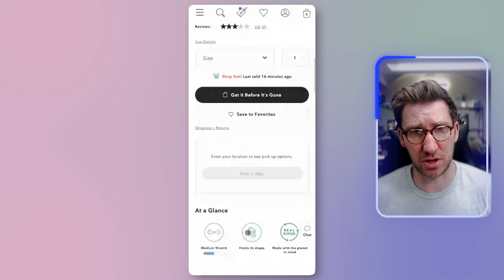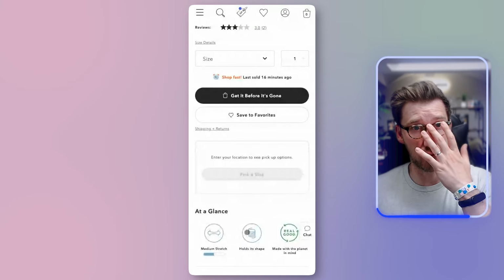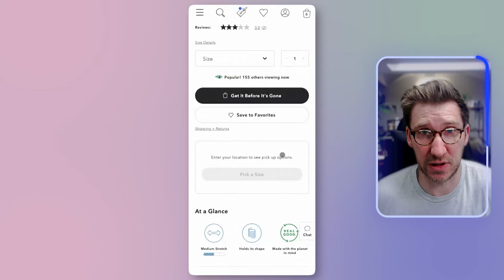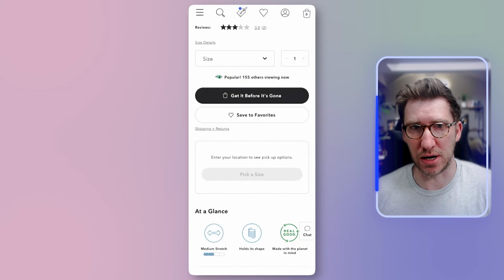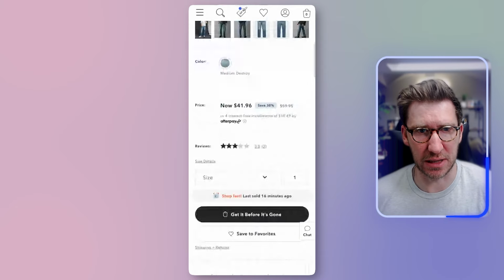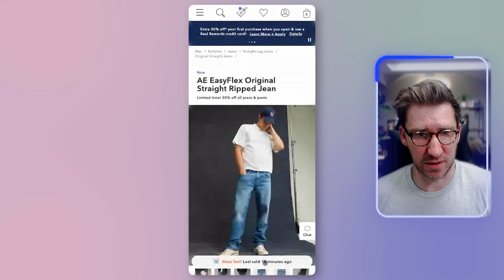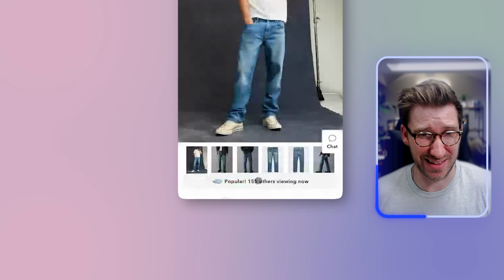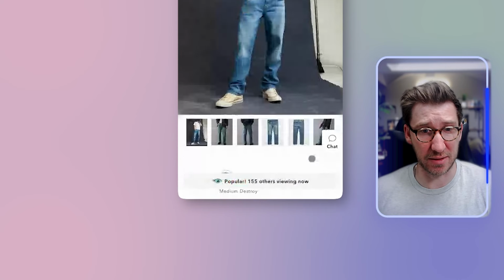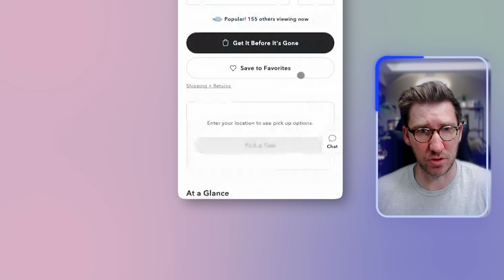I don't know if they're QA testing that at the moment, or they've run some form of test and that's proven to be more successful, and maybe it is, but it feels really, really unusual to me and a little bit out of place. And the fact that the first thing happening here is this 'last sold 60 minutes', and that's what's sticky, feels really random. I feel like the buy button should be that for me. That's what the user should be pushed to.